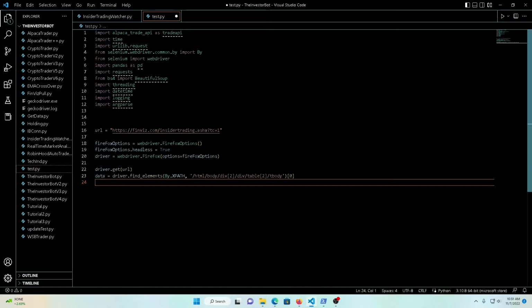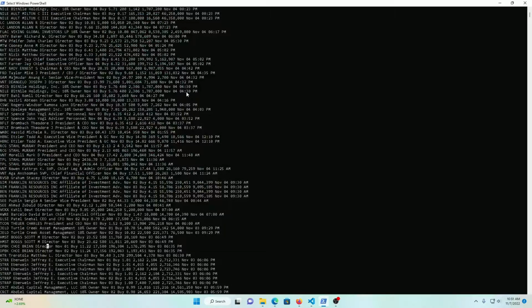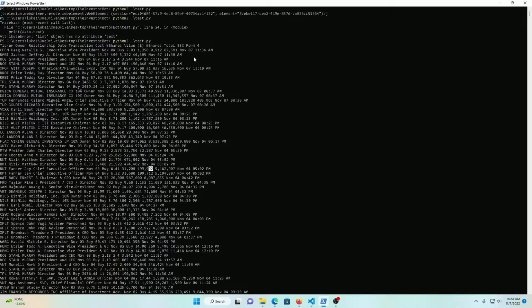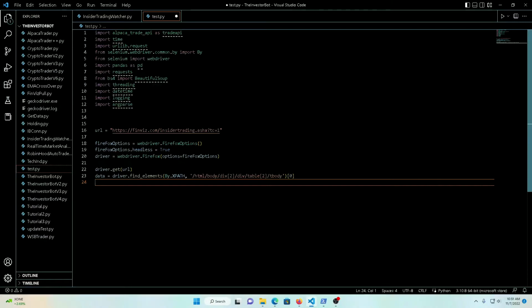Right now it's just a really long string. And if you can see here, because these are each on a separate line, that means we can split this whole thing up on the new line and get a list with each of these as an item in the list, which will be pretty good for us to sort. So we're going to do data equals data.split. This is a function you're going to want to get really comfortable with if you're doing a lot of web scraping, data parsing, stuff like that.